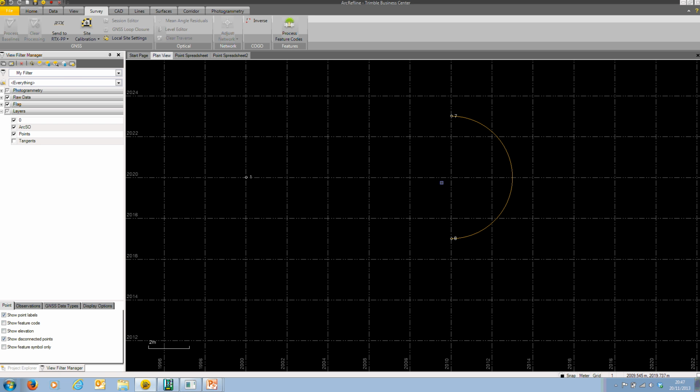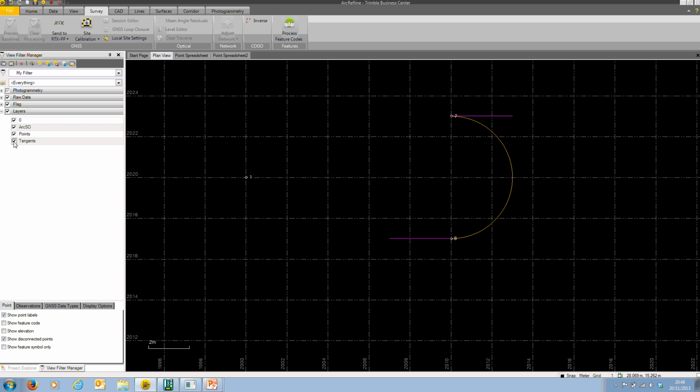Now, just for illustration purposes, I've drawn in the tangent lines for the start point or the entry point, and also the exit point. If I turn the layer on containing those tangent lines, they appear in the magenta colour on the screen.